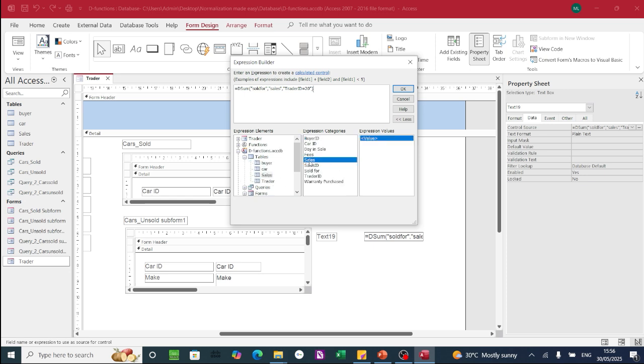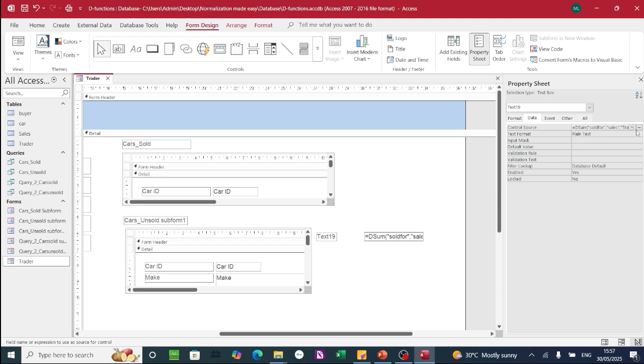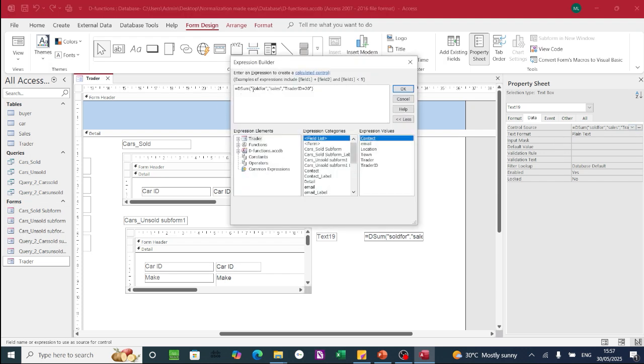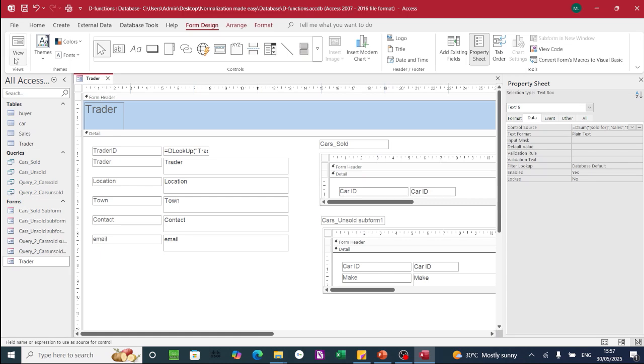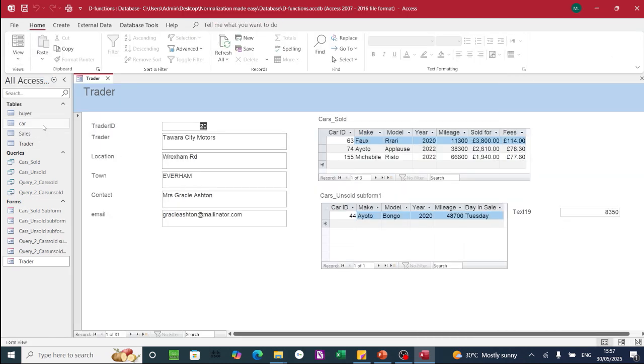Within the sales table, we notice that sold for has a space in it. Once there's a space in the field that you want to reference, the best thing to do is to put it in a square bracket. So you bring in the square bracket and then a space right there, just as you saw it as a field name, and click on OK. Now let's go to the form view and see if it pops up. All right, so here it is working.